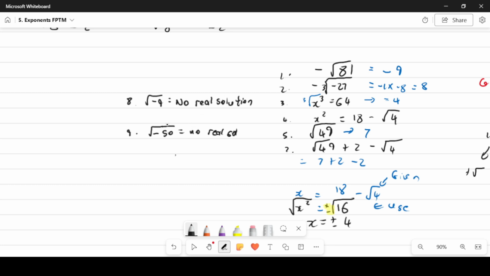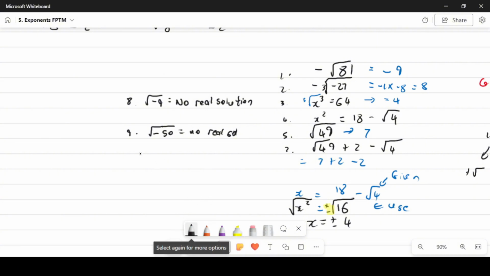Right? These questions where you see no real solution could show up in other questions. So as we start elaborating on solving equations, and you're given more practical examples like word problems and so on, and as we get to calculus, you will see this idea where you have x squared and where you have two solutions. Sometimes one of those two solutions won't work. But for now, all you have to remember is that when you're given the square root of a negative number, the answer is no real solution, right?